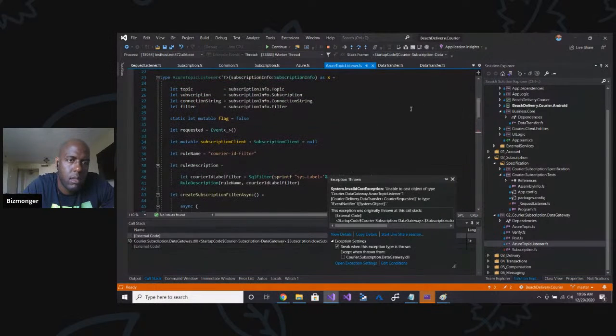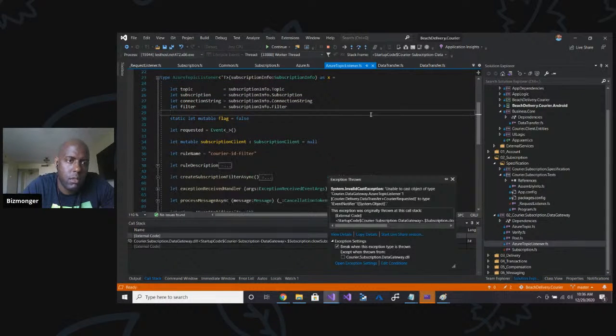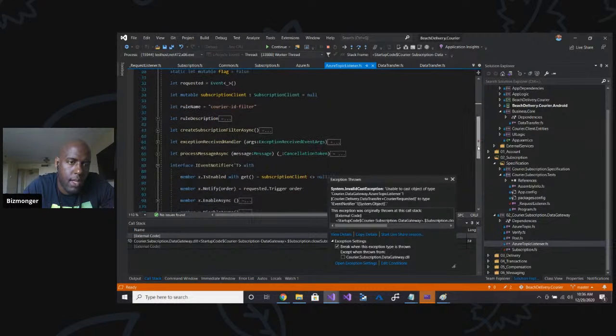Okay. So your Azure Topic Listener is a type that we're working with. It implements this IEventNotifier. So what are you talking about? Unable to cast object of type Azure Topic Listener to type IEventNotifier.